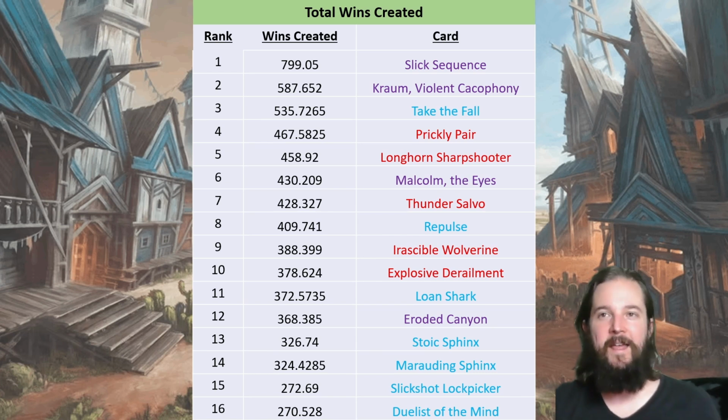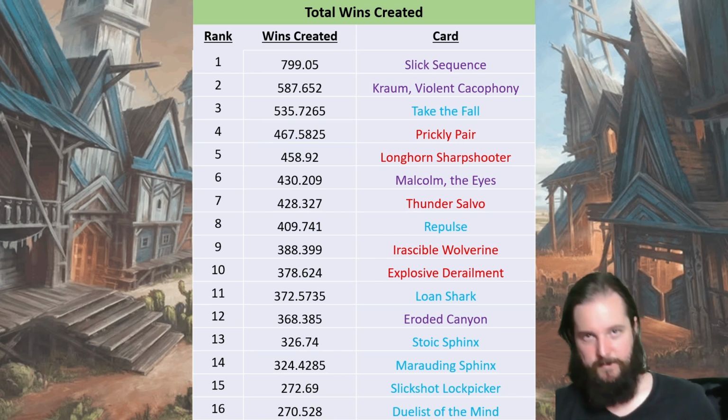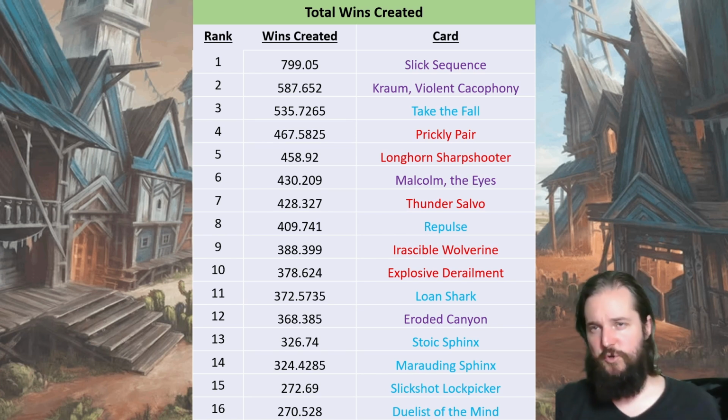So top of the list here, I'll read down real quickly. Most of these are the ones that were in my draft skeleton. So we've got Slick Sequence, Kraum, Violet Cacophony, Take the Fall, Prickly Pear, Longhorn Sharpshooter, Malcolm the Eyes, Thunder Salvo, Repulse, Irascible Wolverine, Explosive Derailment, Loan Shark, Eroded Canyon, Stoic Sphinx, Marauding Sphinx, Slick Shot, Lockpicker, and Duelist of the Mind. So if you don't know what those are, we're going to cover a good chunk of them here shortly.